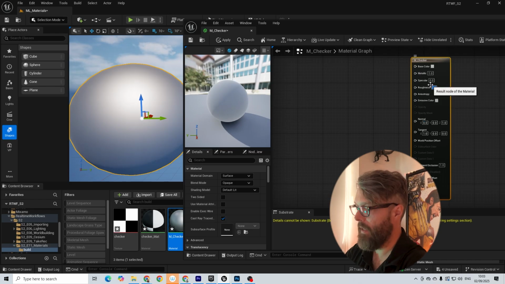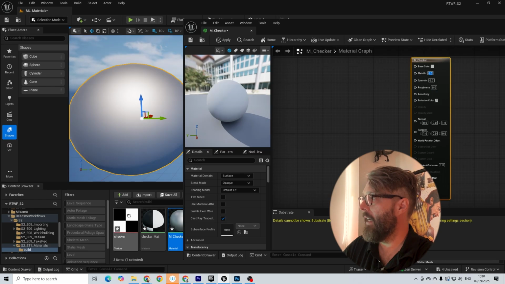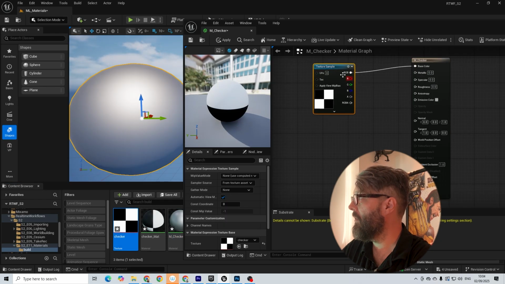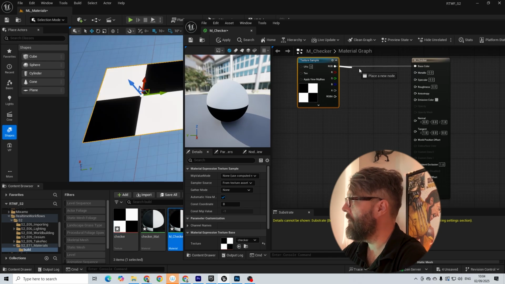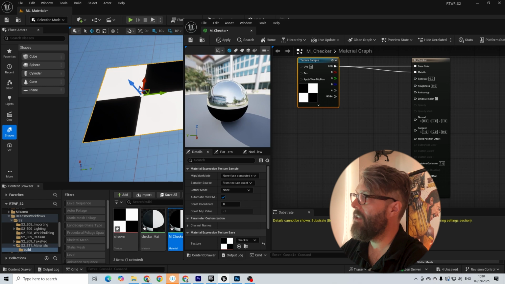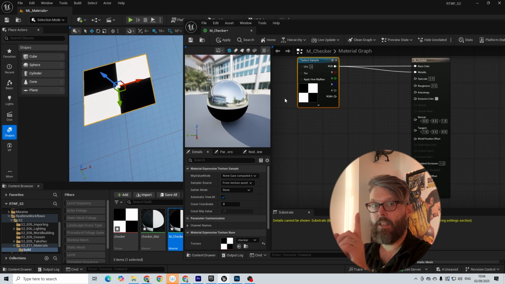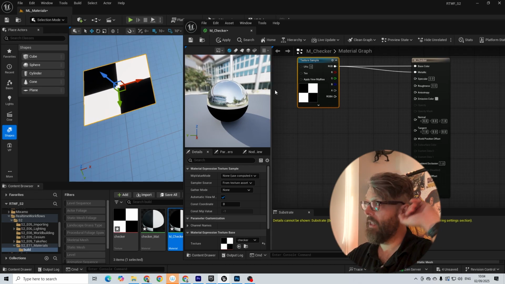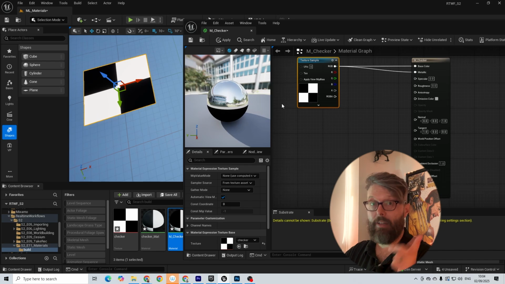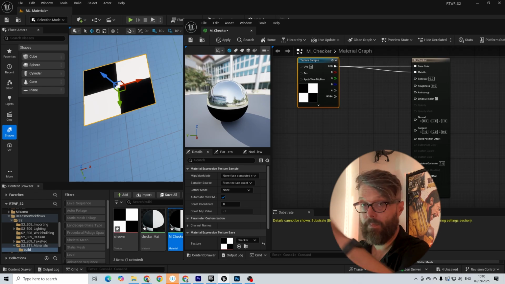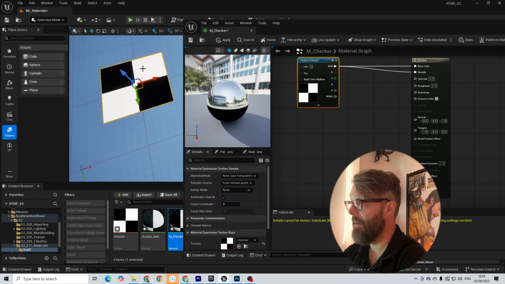Now, how do we control them in a material? Let's plug our texture in and see what it does. So we're going to plug the RGB into base color. What if we were to plug this into metallic? What this is doing is it's looking at our texture, and it's going, right, this is the bottom corner, and it's giving it coordinates in the same way that we talk about coordinates anywhere else. It's got U and V coordinates, which are the same as X and Y in a normal graph. We can track along in U and then up in V, and it samples the color, and that's where it goes on the polygon. That's basically what's happening here.